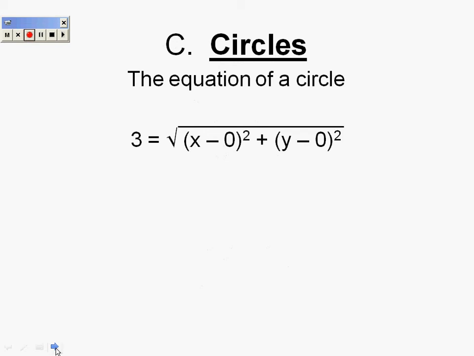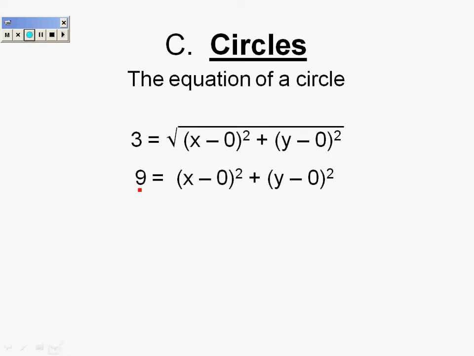Now, let's get rid of the square root on both sides. How can I do that really quick? Just for the heck of it. How do I get rid of a square root? You would square both sides. And if I did that, you would get this. You agree? If you square the left side, the square root cancels out. If you square the 3, you get 9. Good? All right. Now, that is the equation of the circle.